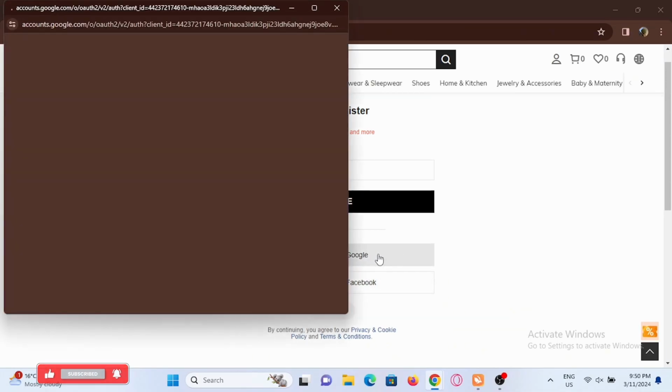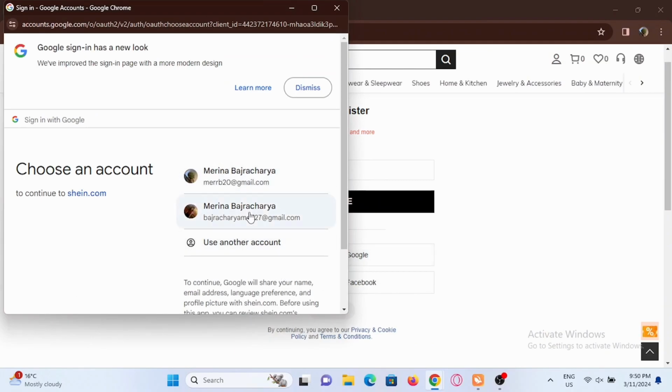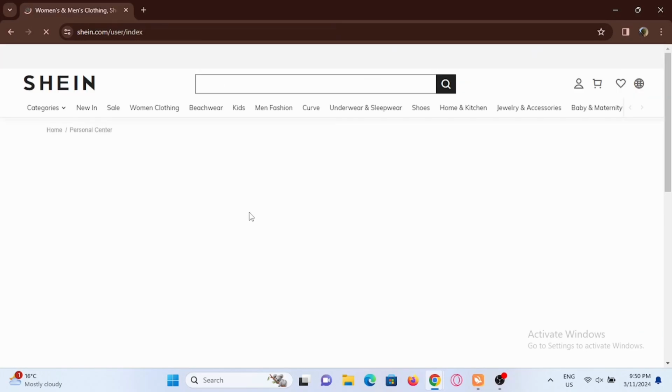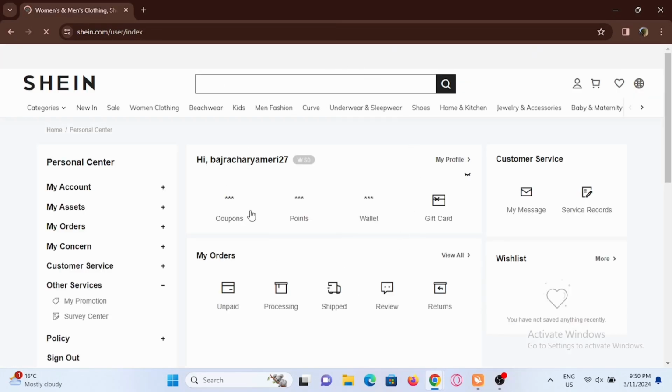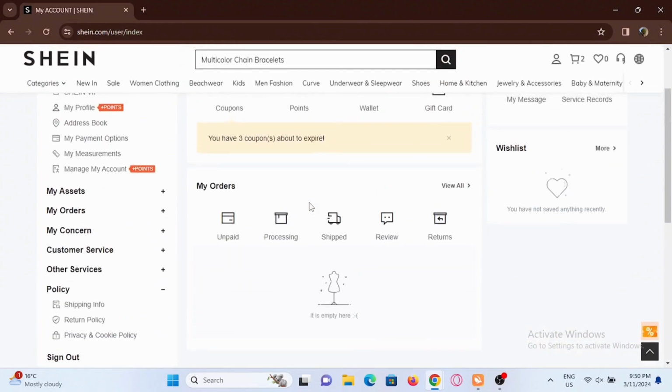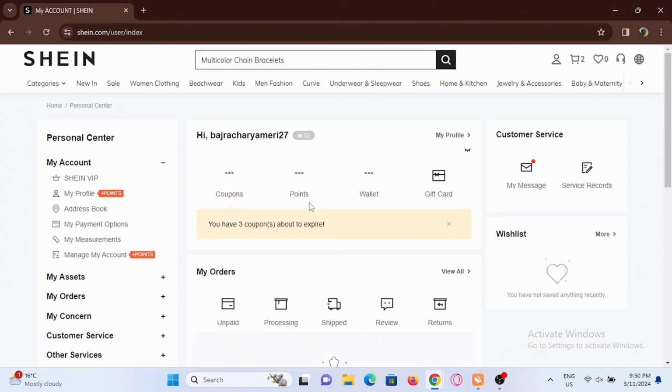Now, if you choose Continue with Google, you have to select an email address to assign to your Shein account. And with just a simple tap, you'll be able to log in with a Shein account with a designated email address. Isn't it simple? So get ready to elevate your wardrobe and experience the excitement of affordable and chic fashion.